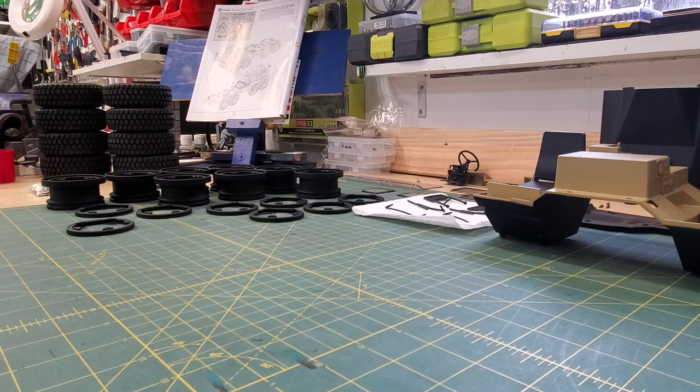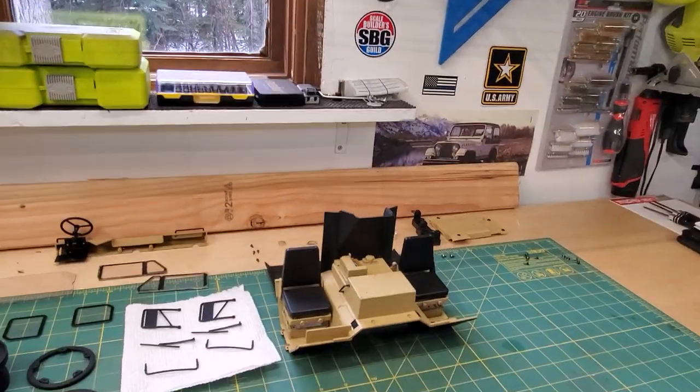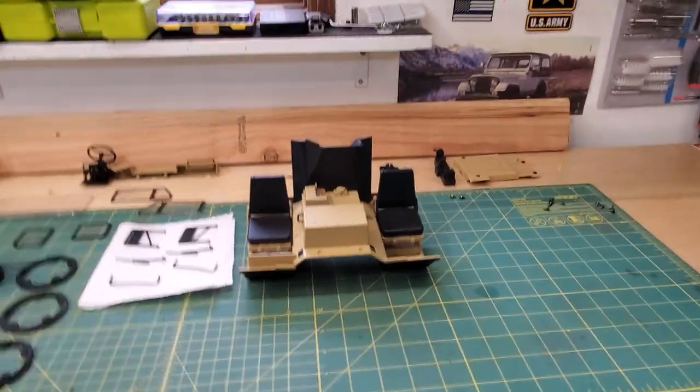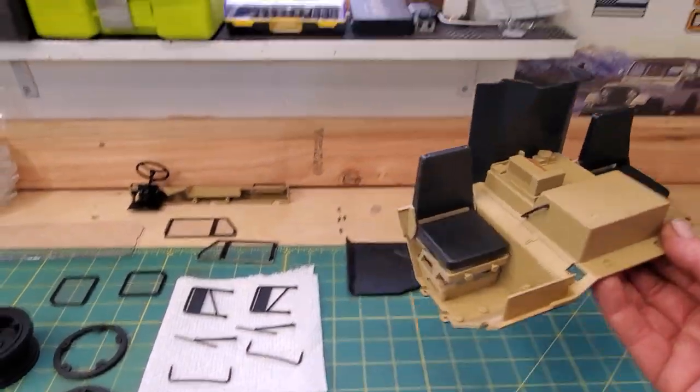So I'm going to tell you, if anyone wants to go to the extremes that I am going right now, you are going to need a lot of space. This has been disassembled further than I've disassembled any of the HGs before. Wow, these guys, they're putting in the time at the factory. So, like I gave you in my little tidbit on Friday, here's a few of the 13 components that constitute the cab.